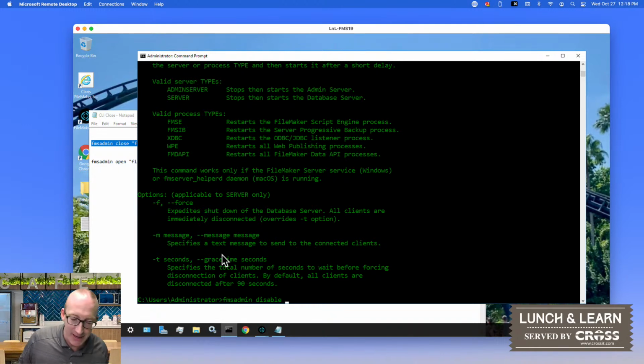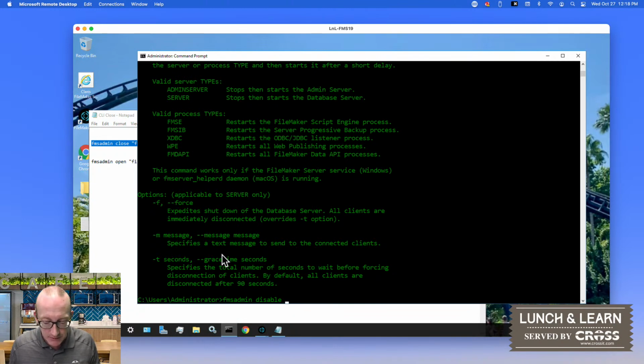FMS Admin disable. The types are schedules, or just schedule actually. And then you also have the client stats, server stats, or the top call stats, which deal with logging things that are happening in the system as far as those client statistics, server statistics, or your top call statistics.